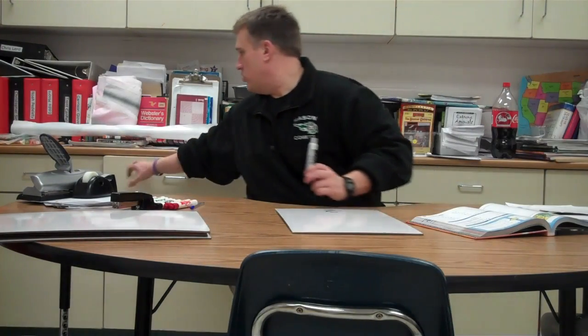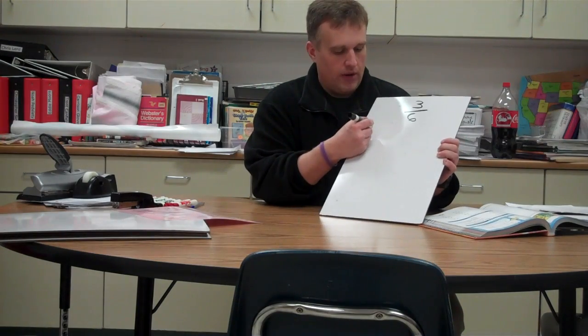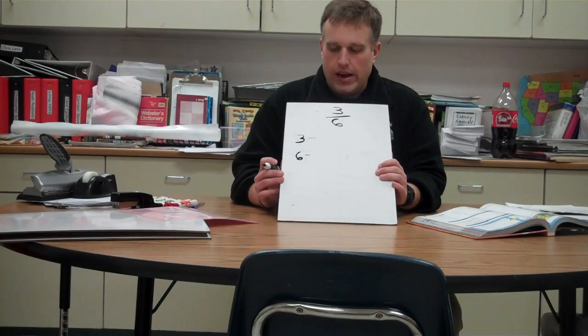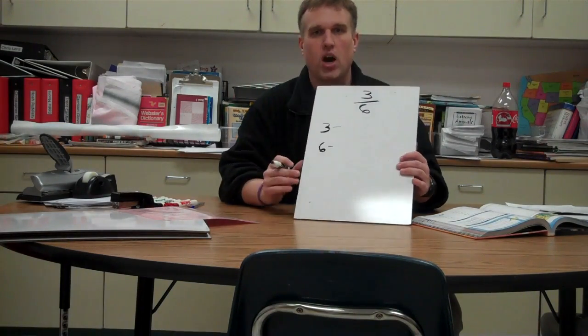And again, I'm going to send home these matrices with you that have a matrix on the front side, and on the back side it gives you all the factors for numbers 1 through 100. So you can use that tonight. So I'm going to find the factors of 3 and 6. And remember, factors are two numbers you multiply together to get the answer or the product.